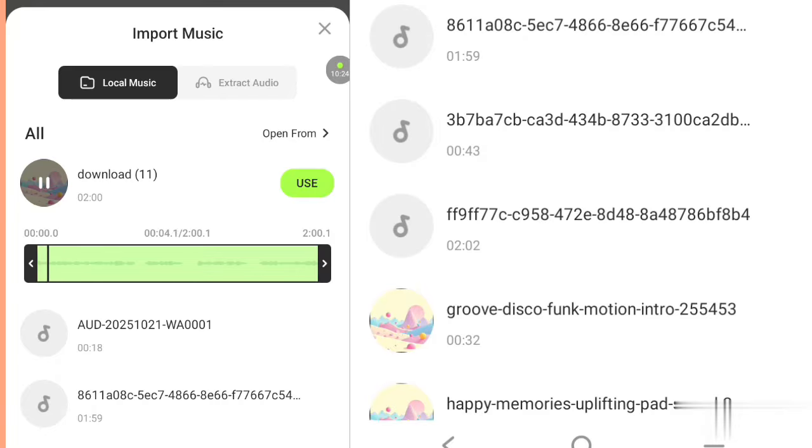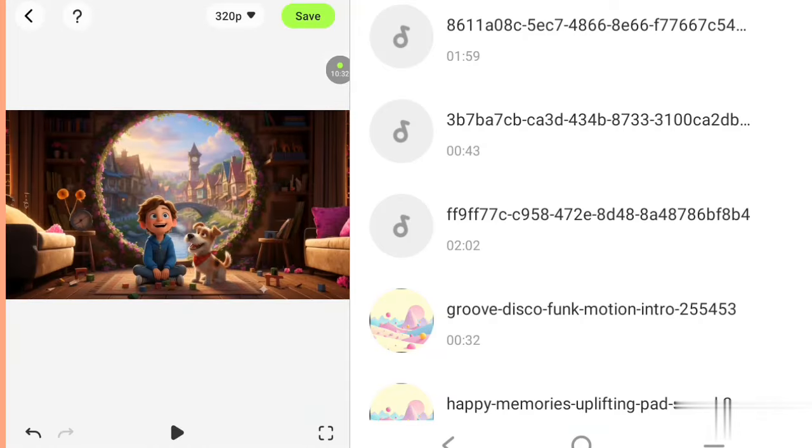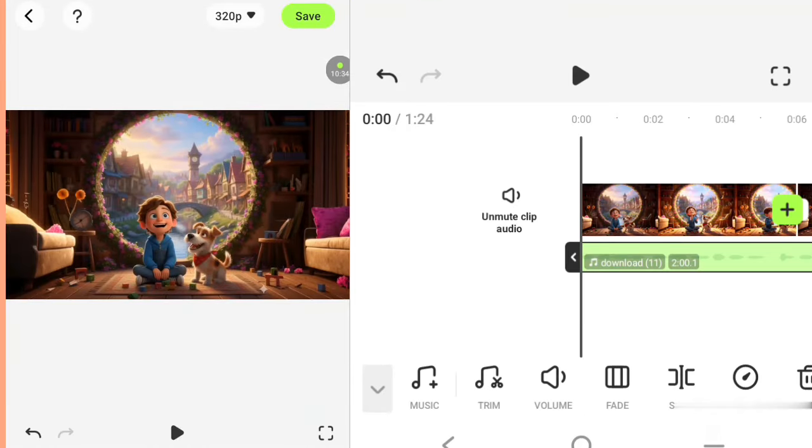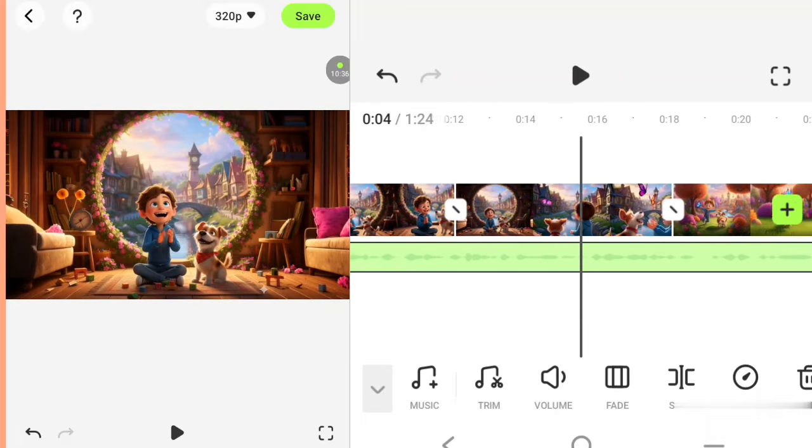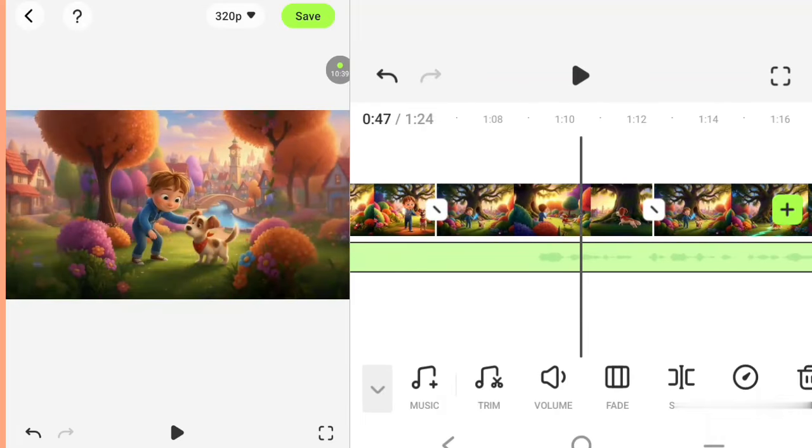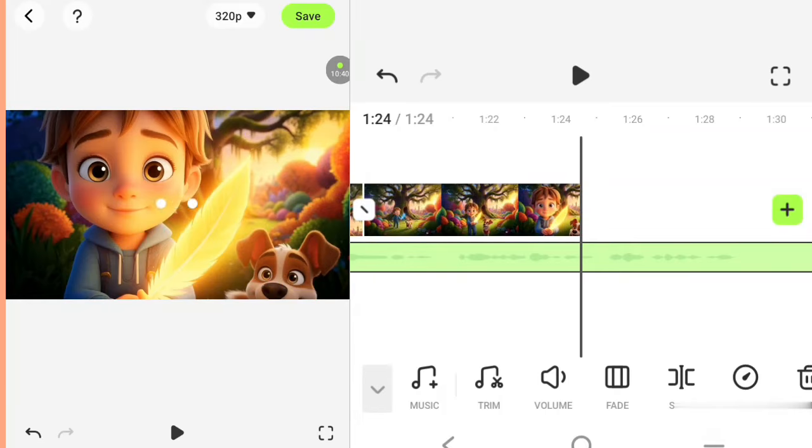So this is the preview. They'll preview it for you so that you will hear if it's actually what you want. So since this is what we want, we have to hit on use. Okay, as we hit on use, let's see what happened. You can see, notice the scene. It followed us to where we are going. So now it's longer than our video. It's longer than our main video. So what we need to do here, let's see what we'll do.